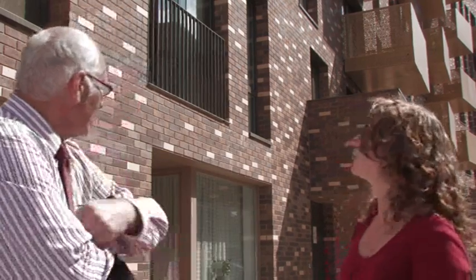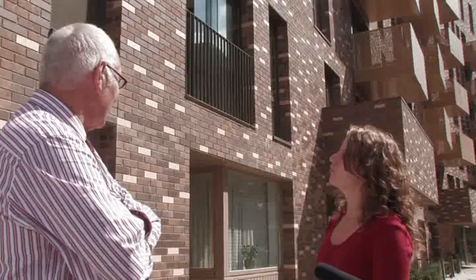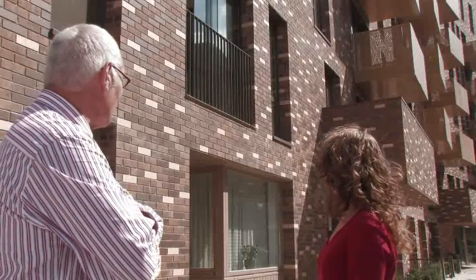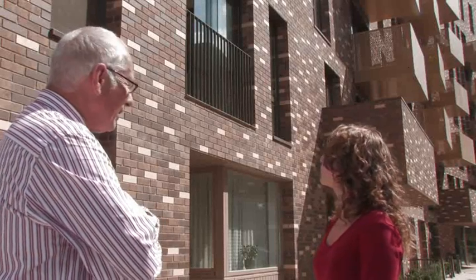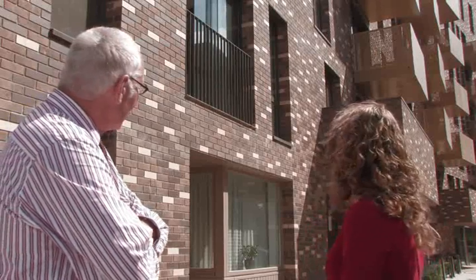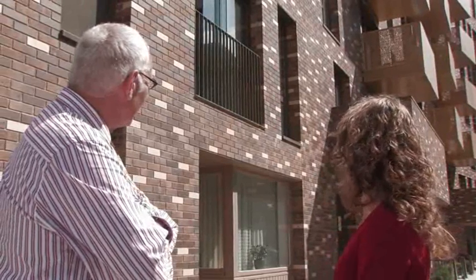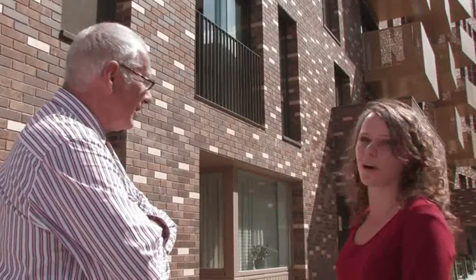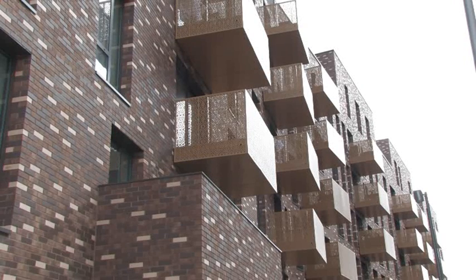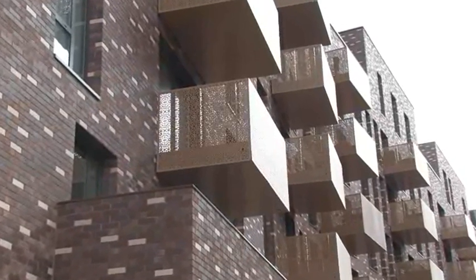Well, I think obviously the most striking thing when one first looks at the building is the blend of the bricks. And it's obviously a very large building, and yet the blend breaks it up to become much more manageable and human. Yes, it definitely, with the balconies as well, with the decorated steel on the balconies against the brickwork. It's quite a combination of colours. I seem to remember the balcony is actually made by a sculptor from some local ironwork found on the site, actually.